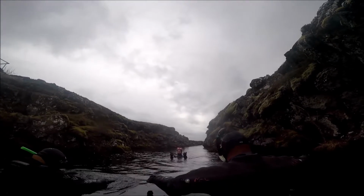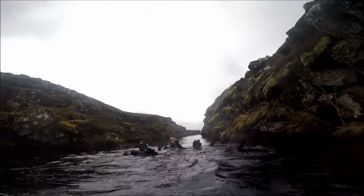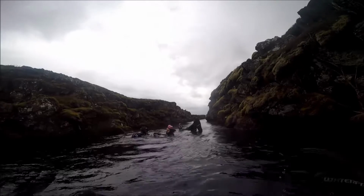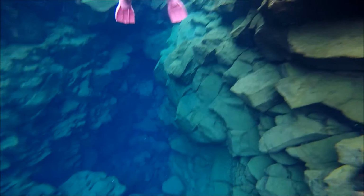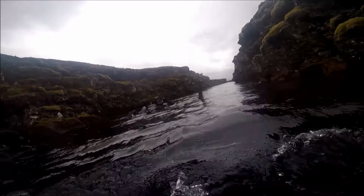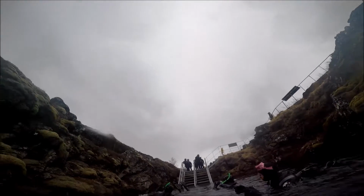You two, come on up. Legs up and roll. Yes, exactly. All right, let me just push you over there. Love it. Yes, easy. Well done. Last two. And roll. Yes, you look like sea otters.